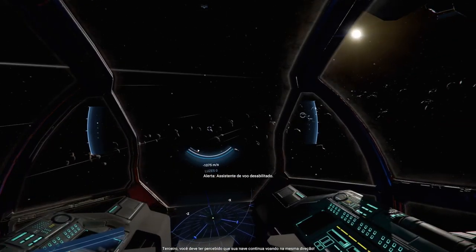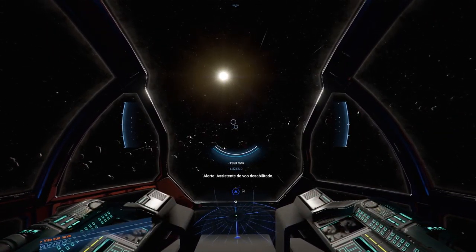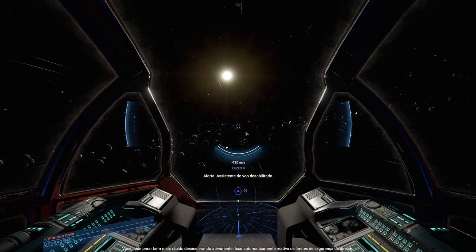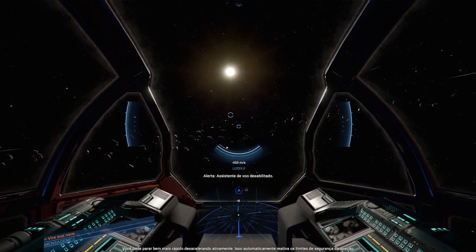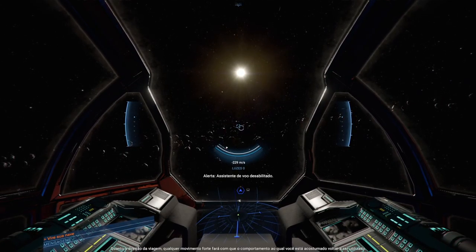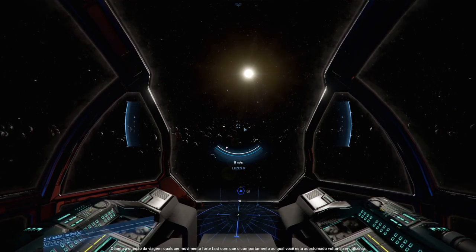Third, you've probably noticed that your ship keeps flying in the same direction. You can come to a stop much more quickly by actively decelerating. This automatically re-engages the safety limits on steering. As for the travel direction, any strafe movement will revert that to the behavior you're used to. You can also drop out of travel mode more quickly, skipping the coasting phase. Let's try this now.